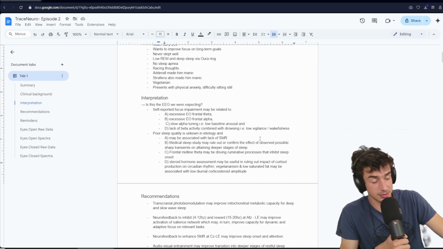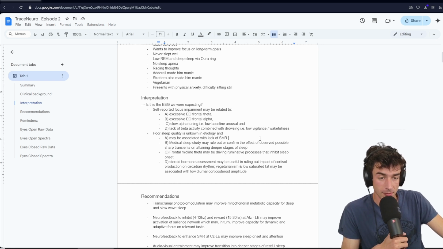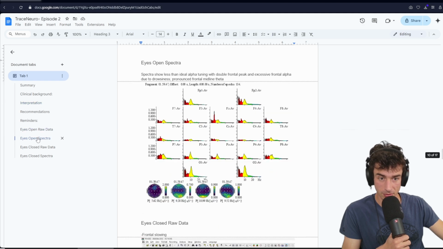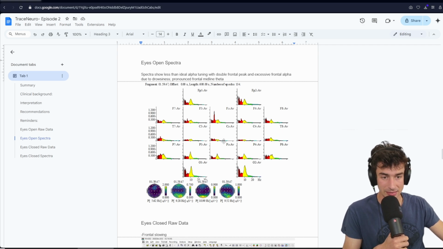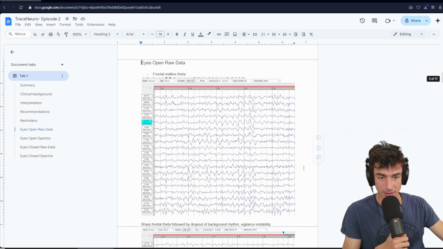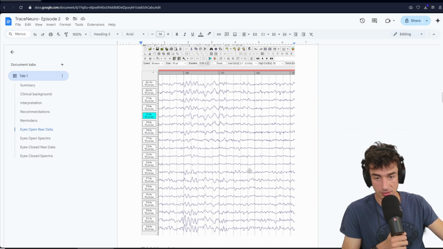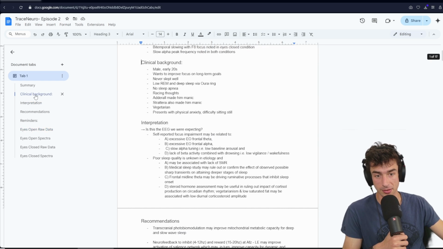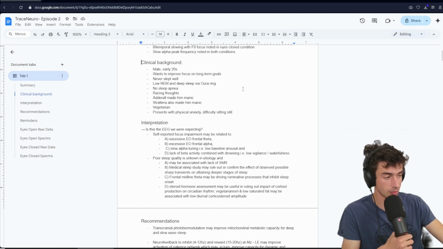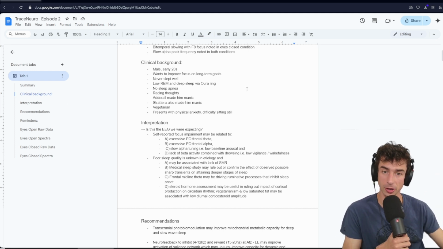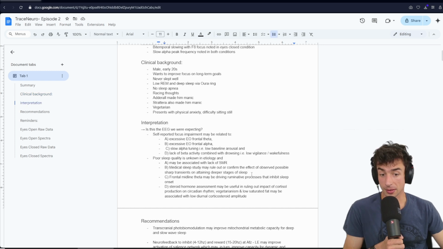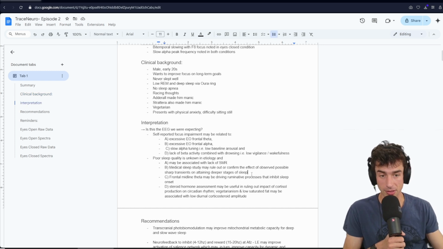We don't necessarily expect to see a whole lot of it, even in the spectra, right? So if we go over to the spectra, we can maybe see a little bit of a bump above the typical alpha range, but it's hard to say. We didn't necessarily note it in the raw, right? And, to be honest, I don't see it that often because it's an intermittent feature, right? We wouldn't expect to see it in any 20-minute little snapshot into someone's brain. And yeah, a medical sleep study could help rule out what's actually going on there.